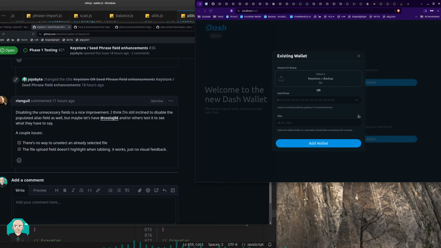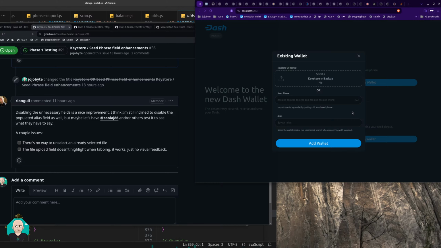The file upload field doesn't highlight when tabbing. Works, just no visual feedback. I mean, I know why that happens. And you can even trigger it actually when you tab to it.